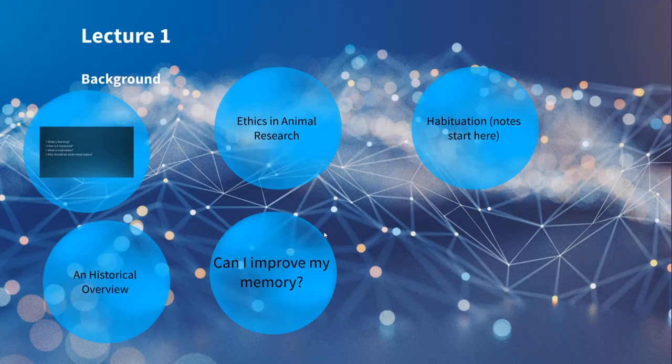Why do you think this is important? Why do we learn to ignore? Now, the point here, I think, if you think about this for a second, is that if there are no consequences in your environment to whatever the stimulus is, like the sound or the sight, if there's no positive or negative consequences to that stimulus, we should ignore it. And we should ignore it so that we can attend to important stimuli, right? We have a barrage of auditory and visual stimuli, so we need to sift through that. So one of the ways we can sift through that is learning to ignore things that are not important. It's a very simple form of learning, the simplest type of learning, just learning to ignore, habituation.